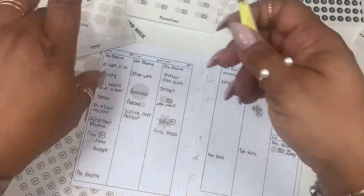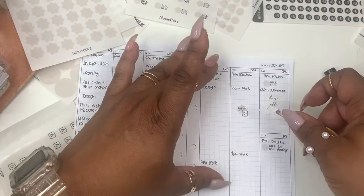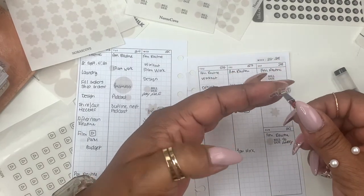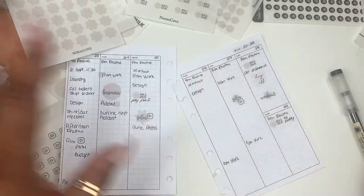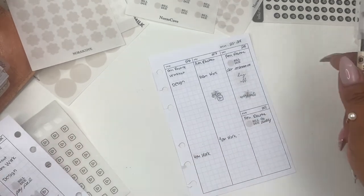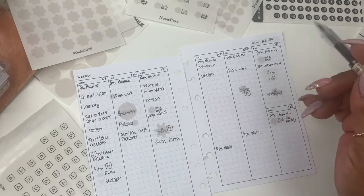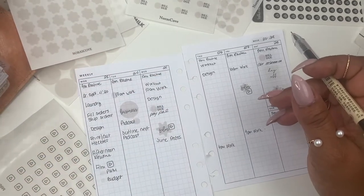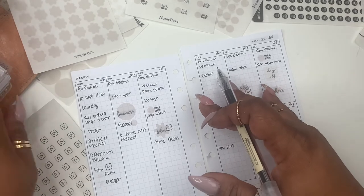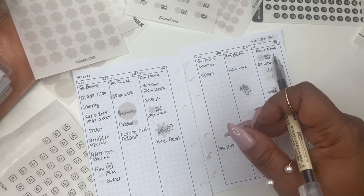You see how simple and quick this is. For me it's just quicker to do it this way. I've been meaning to make some white boxes to put here. Thursday I have all this time — I got workout, design — there's so much I could do but I'm going to leave that empty. Let me check my salon schedule and make sure there's nothing I'm missing or that I didn't put anyone down. Nope, that is correct. Next I'm going to check my trigger list because I feel like I might be missing something.